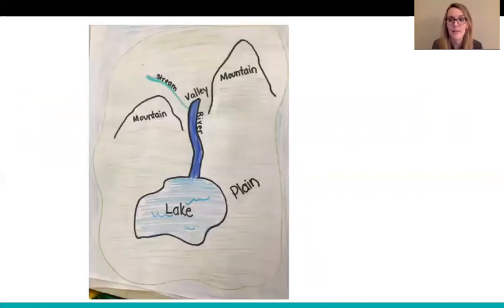So here's an example of my map. I showed the mountains, not with a different color, but instead I just drew the mountains onto my map. You can see my stream, my valley between them labeled, my river, my lake, and my plain. Now I made my terrain into an island. You can do that, or you can leave it all as land. But you're going to want to make sure you label all of those landforms so that if somebody was exploring the terrain that you created today, they would be able to find their way around. That's exactly what a cartographer does. They create these maps so that we can understand the surface of the earth better.